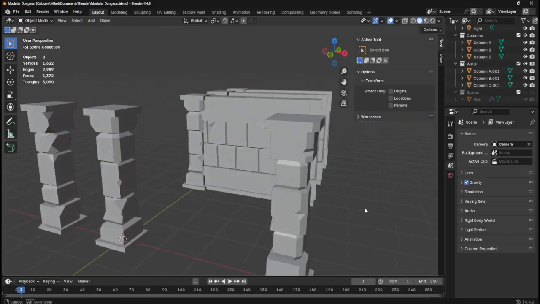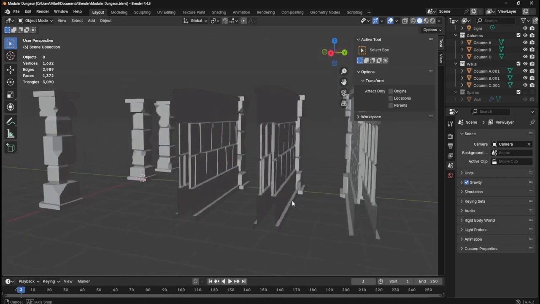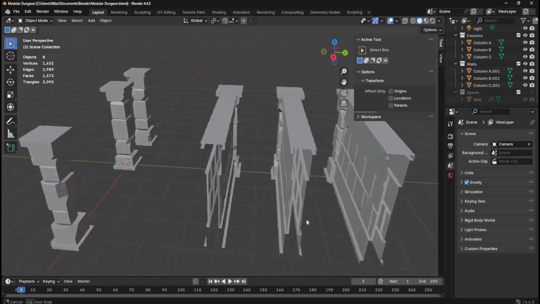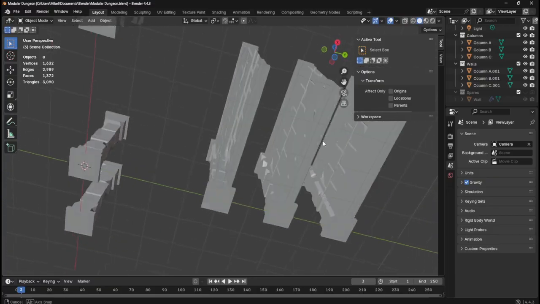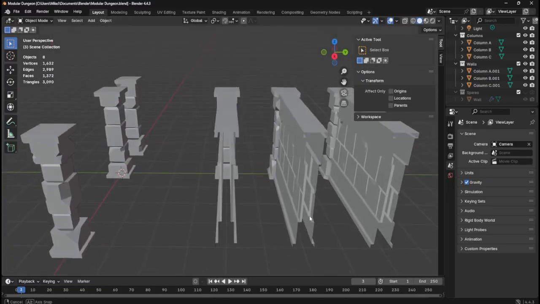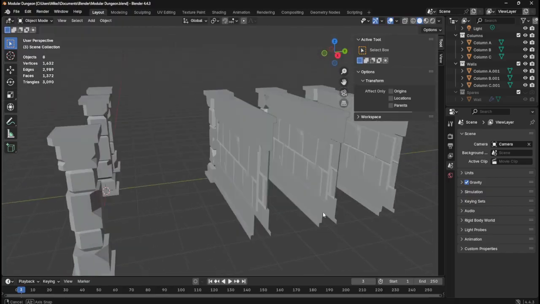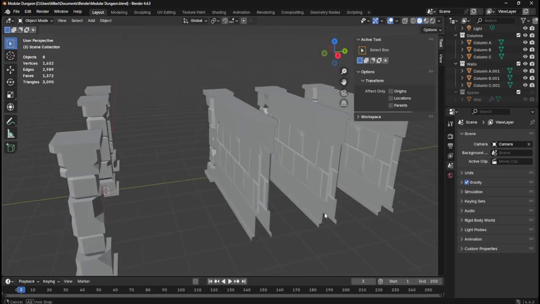Basically, the mirror modifier has created 2 sides. We've got rid of the faces and some edges that the player isn't going to see, and in doing that, it's reduced the tri count.